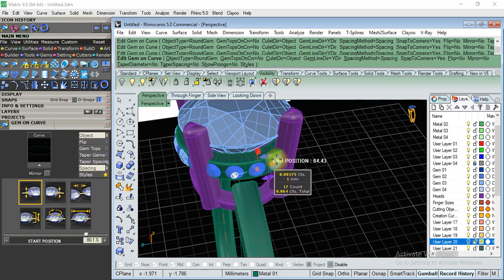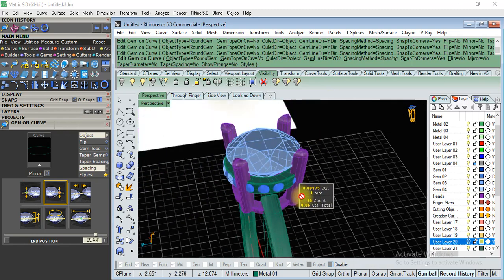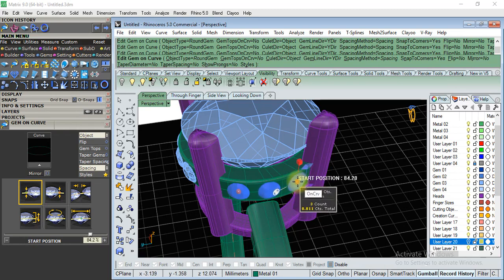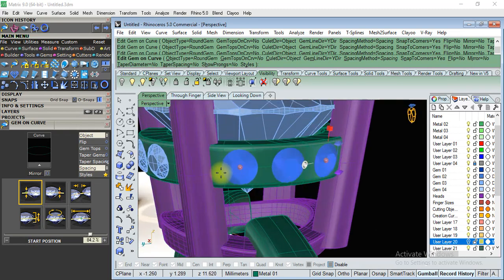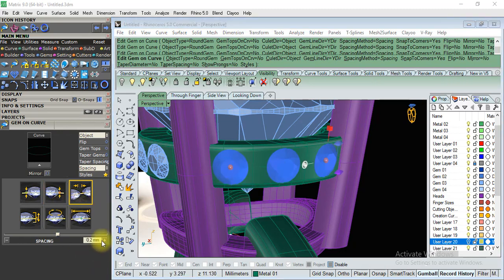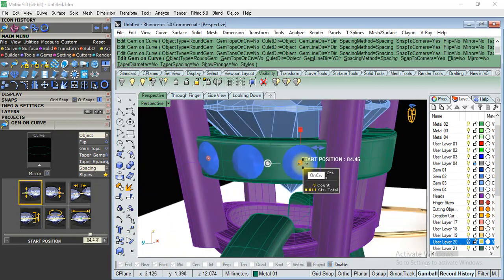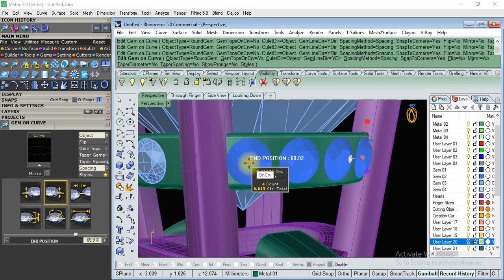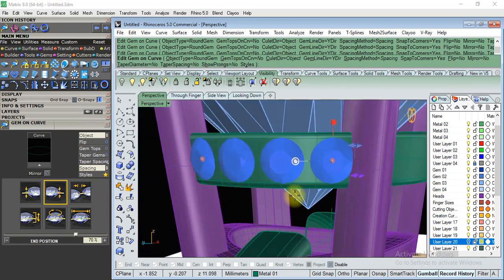This point should be here, and this point we have to move to here. We also have to change the in-between distance, so it should be 0.08, or either 0.1. Okay, for right now this is okay.